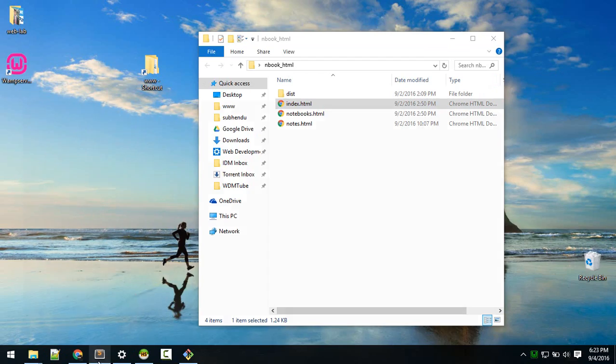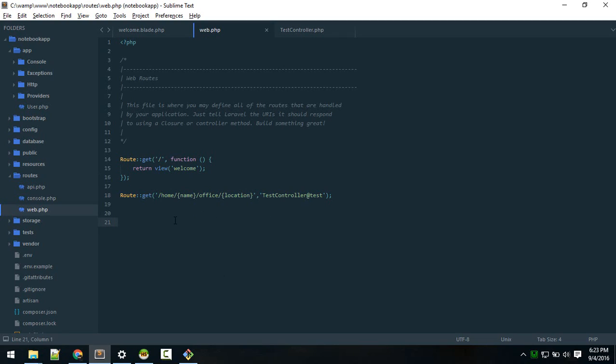So first things first, let's define the route. The basic workflow in Laravel is you define the routes, which will take us to where the user is going to input. So make that URL in routes, especially in web.php, in this file. That route will take you to the controller where you will define the several logic.